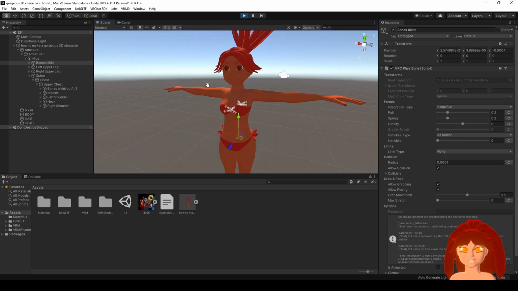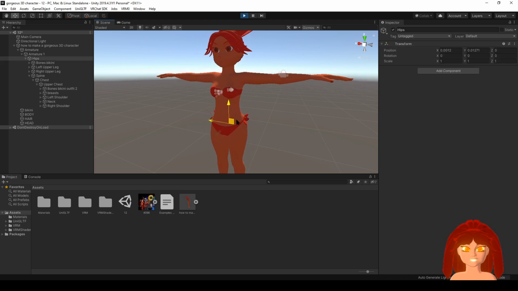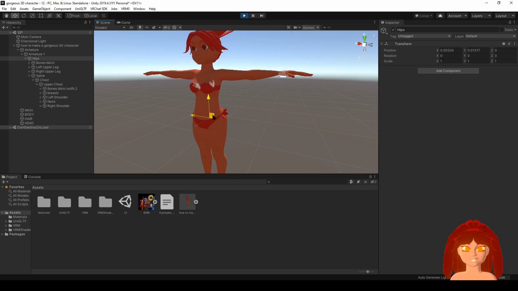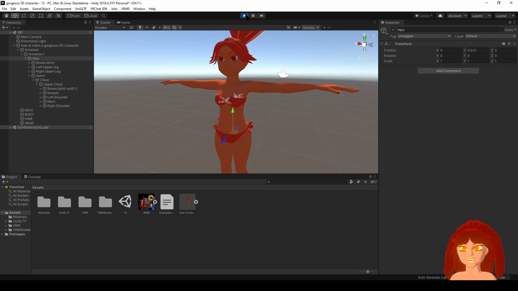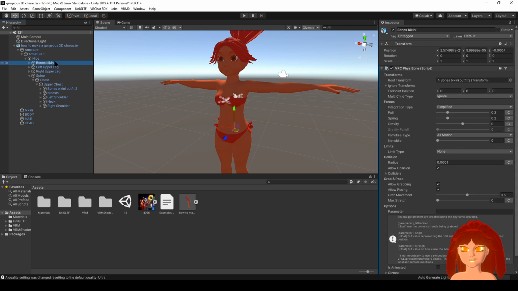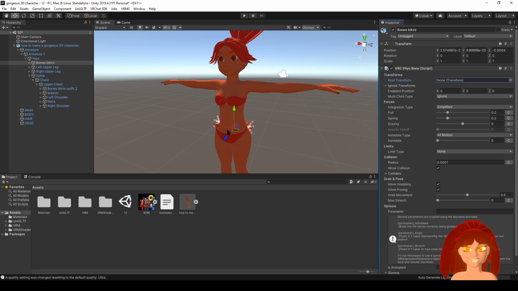All right, go to here and just move the hips around. See, this is physics stuff. Go back to the bows. Do that to 0. I just want to be ones down here.